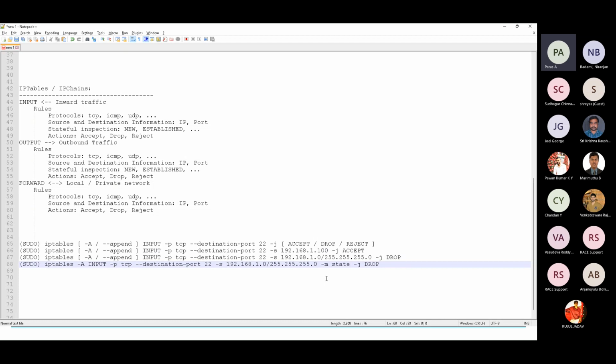And I'll say -m state --state is, let's say, NEW, then accept, which means this IP can initiate a connection to my system on port 22.